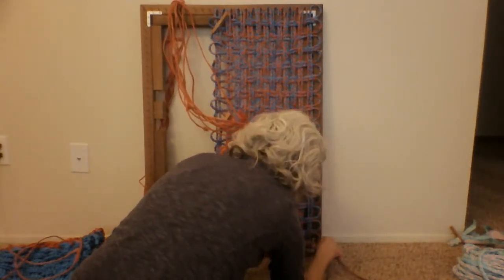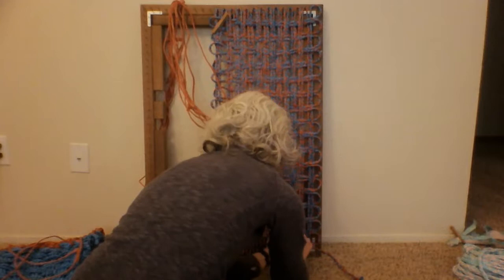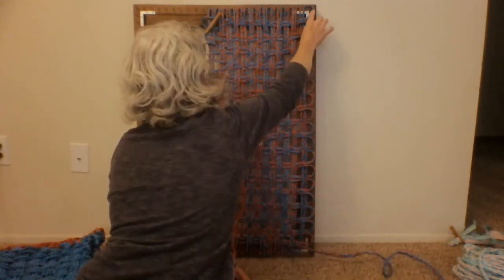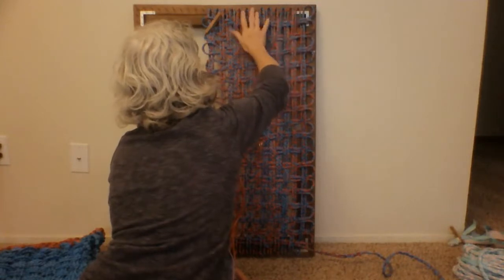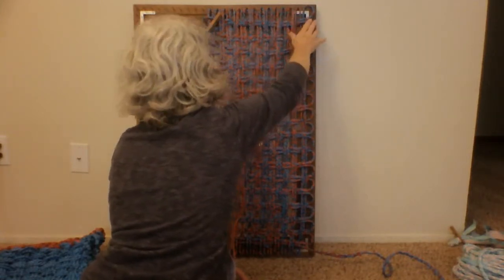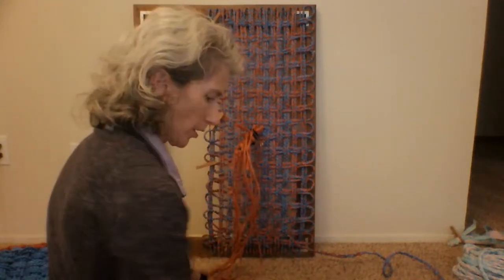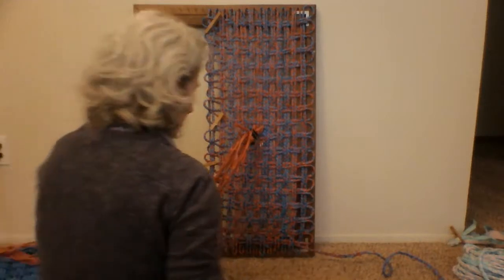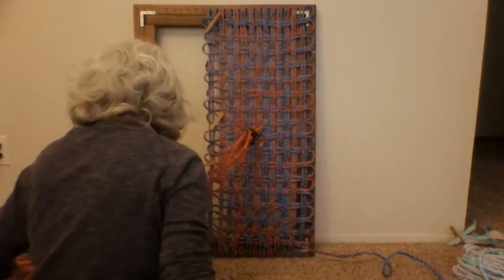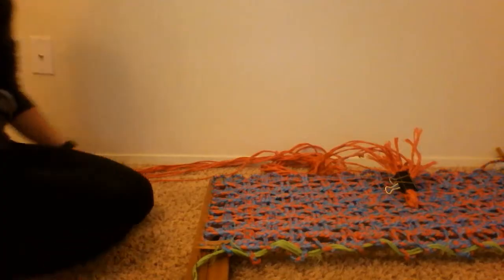Last row. So this one may actually be counted in as the top row here because we have 17. So when we fold it over, we'll see how that works. So now I'm going to lay the frame down.